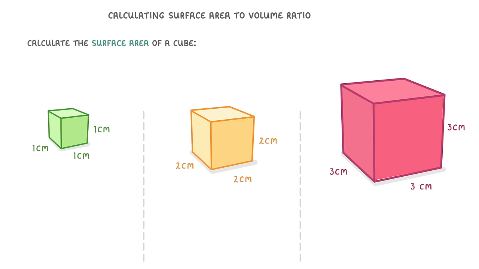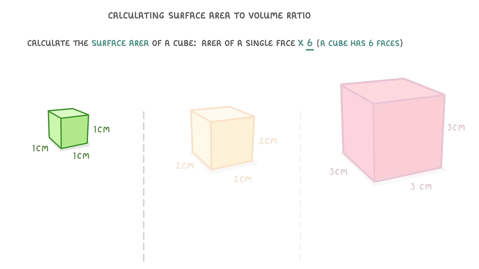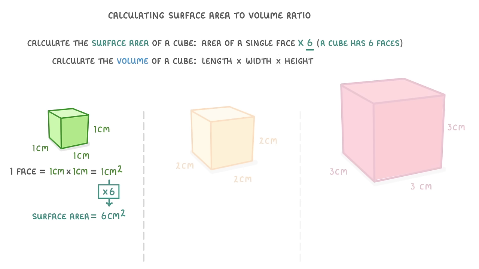To calculate the surface area of a cube, you just calculate the area of a single face and then multiply it by six because a cube has six faces. So for this small 1 by 1 by 1 cube, we get the area of one face by doing 1 centimeter times 1 centimeter, which is just 1 square centimeter, and then we multiply it by 6 to get a total surface area of 6 square centimeters. Then to calculate the volume of a cube, we just multiply the length, width, and height together, so for our green cube, that's a volume of 1 centimeter times 1 centimeter times 1 centimeter, so 1 cubic centimeter. And so the surface area to volume ratio is just the surface area of 6 to the volume of 1, which basically just means that the surface area is six times bigger than the volume.